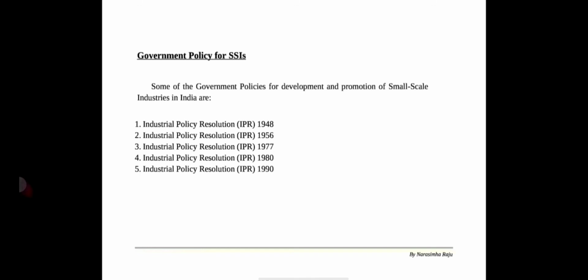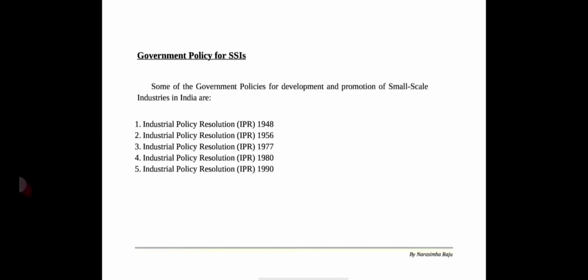The policy statement categorically mentioned that the emphasis of industrial policy so far has been mainly on large industries, neglecting cottage industries completely, relegating small-scale industries to a minor role. The main thrust of the new industrial policy will be on effective promotion of cottage and small-scale industry widely dispersed in the rural areas and the small towns.